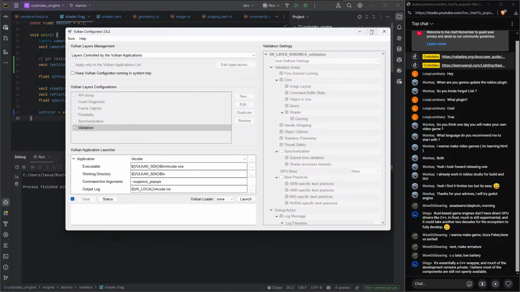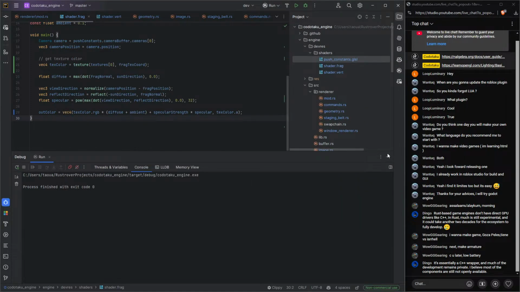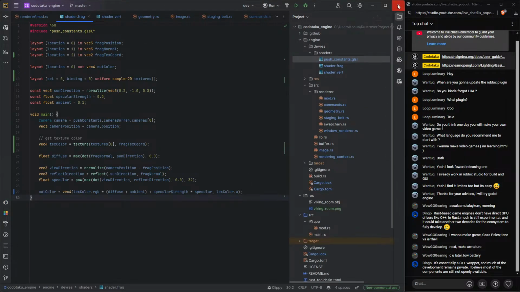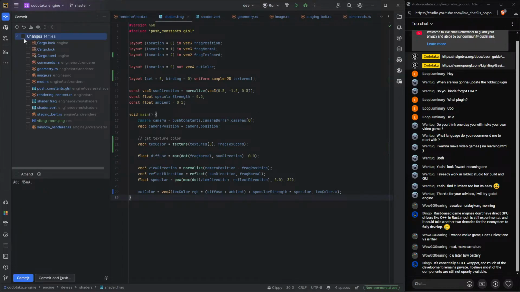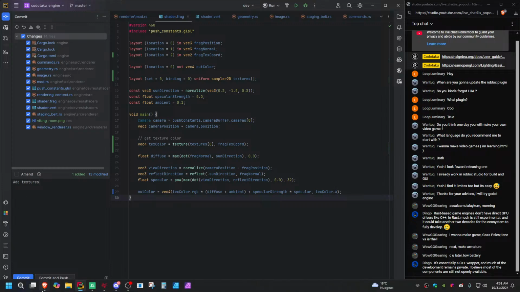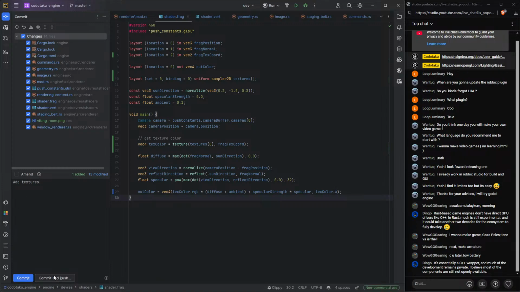All right, let's actually commit this, but I mean, we probably want to make this extendable. But let's just commit this stuff first, actually. Add textures. Commit and push.